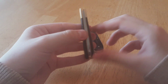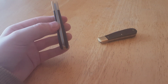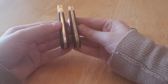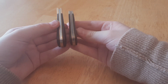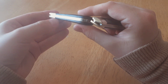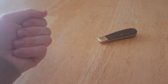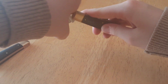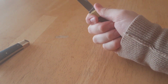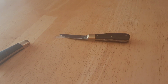One thing I love about Michael's knives is, unlike other makers who just sand the handle evenly all around, in this case this is an Arthur Wright, you can see that the wood is pretty much symmetrical from the top to the bottom, whereas with Michael's knives, he actually sands them less at the back and kind of gives them a bit of a bulbous end. And I really like that, because when you put one of these knives in your hand, it feels so much more comfortable in your palm than just a basic flat handle.